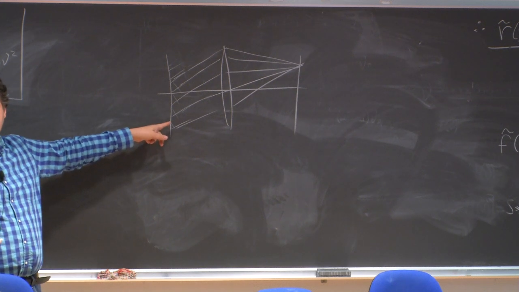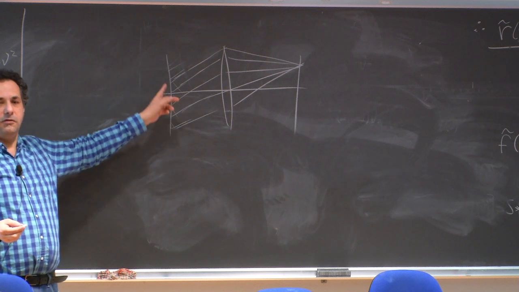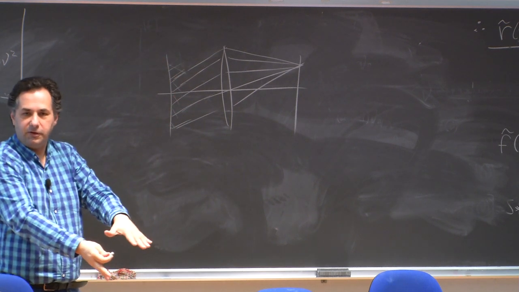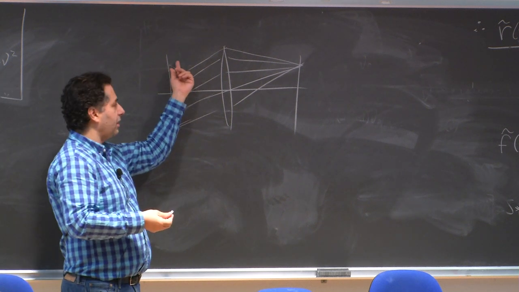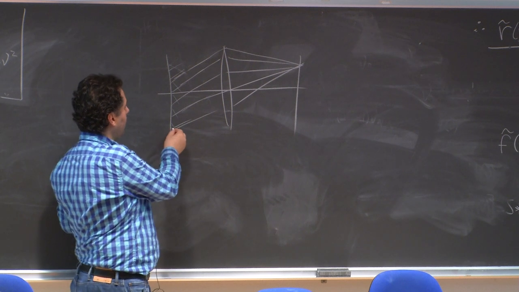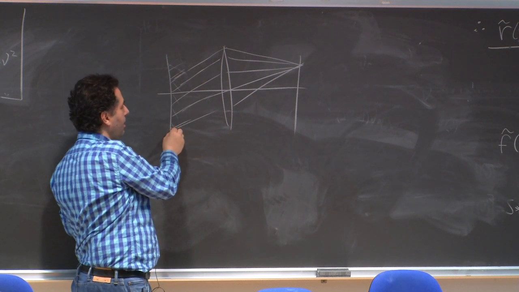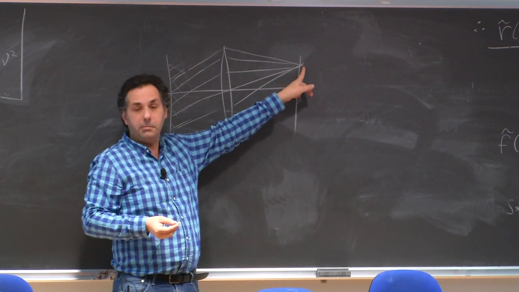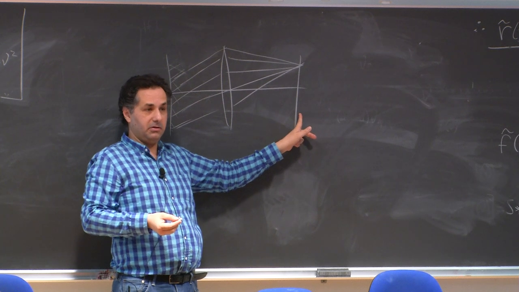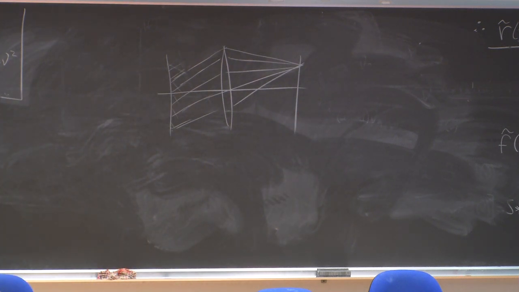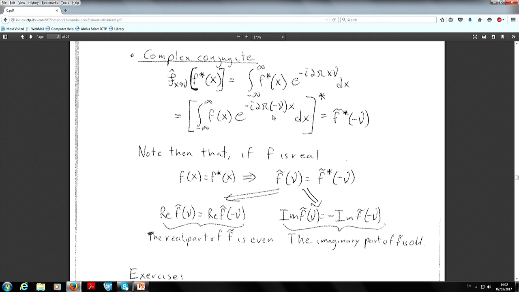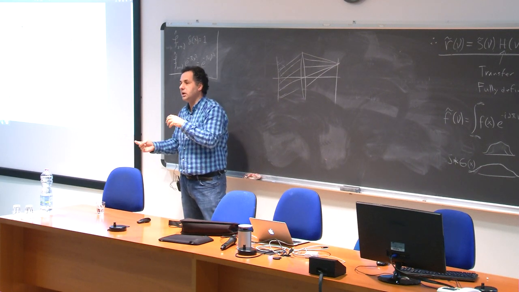So what happens if I take the complex conjugate of this? The phase, instead of increasing, decreases, which means that we reverse the direction of the field. If I complex conjugate this field, where the phase was more advanced here than here, now it's going to be backwards. So this is going to go in the other direction, and therefore the light is going to end up not here, but at the mirror image, which is what this is telling us. There's a minus sign in the argument telling us that the light is going to move to this side. So again, there's an easy physical interpretation for this property. The Fourier transform of the complex conjugate is the complex conjugate evaluated at a minus sign.